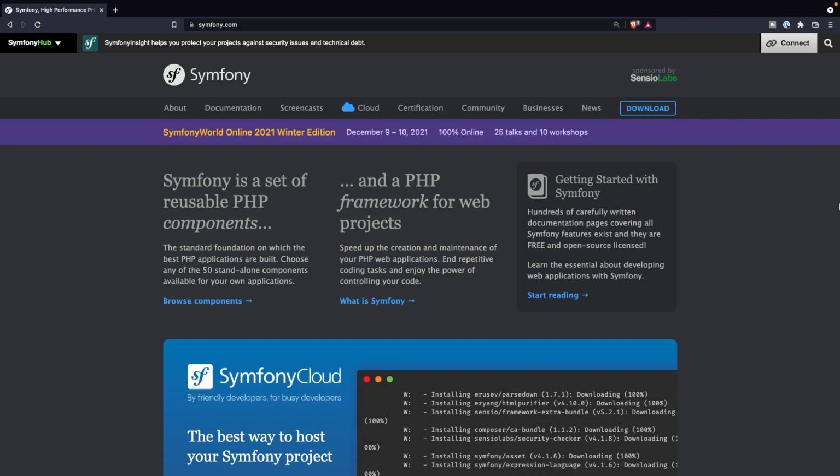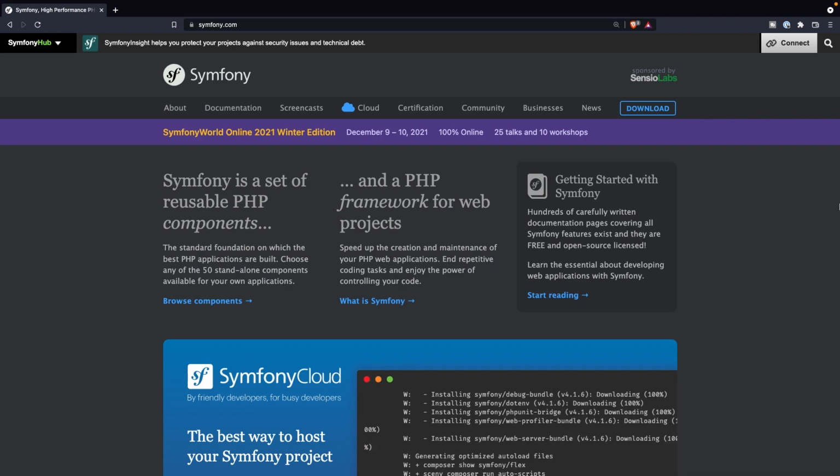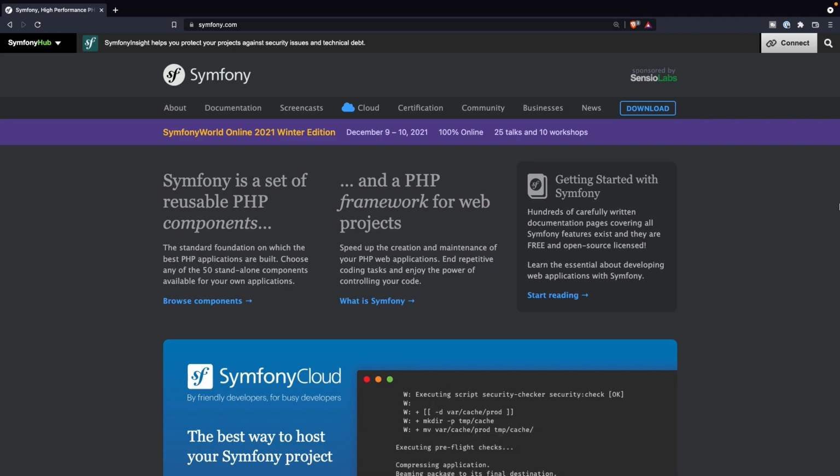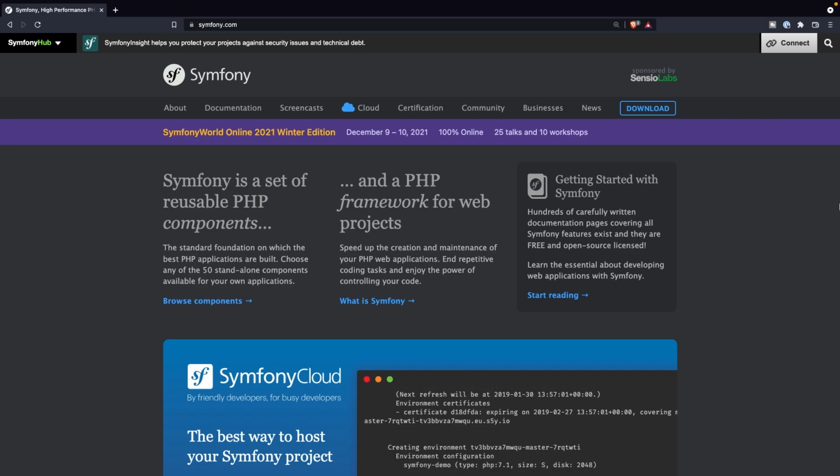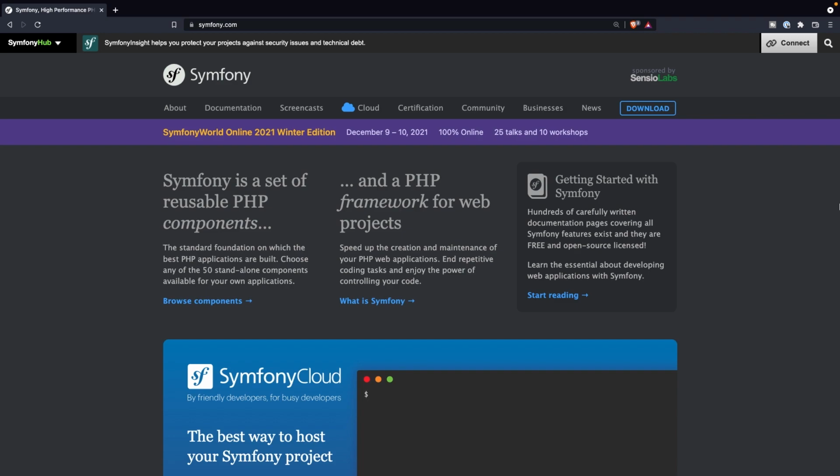Symfony has 4 different ways on how you could create a project. I won't be covering them all because most of the time you'll be sticking to 1 or 2 ways. And in my opinion, using the Symfony installer or the Composer installer are the way to go. Before we can make use of the Symfony installer, we need to create a binary.